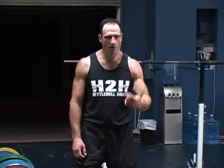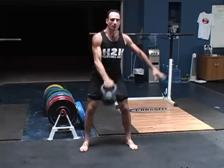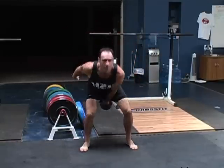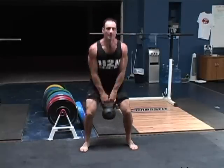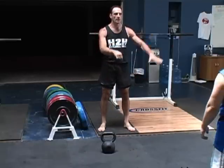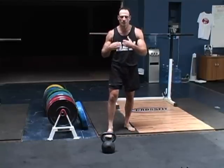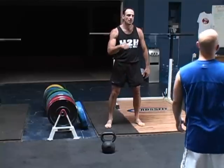The next progression: start off with a two-arm swing — just a Russian swing, like this. Get about two reps in, then just take one hand off. Then go back with two hands and take one hand off. Everything should be the same. When it comes time to switch hands, dial it back in, make sure your hips and everything are right, and just work it that way. Mechanically, nothing changes — everything's the same. So start off, do two two-arm swings, take one hand off, do two swings, two two-arm swings, take one hand off, do two more swings, and just do that for a while. The main thing you want to concentrate on is that nothing changes when you're going from two hands to one hand. Keep the fundamentals.